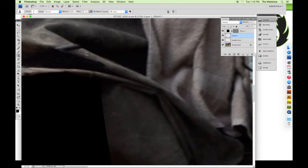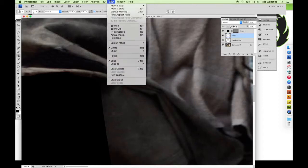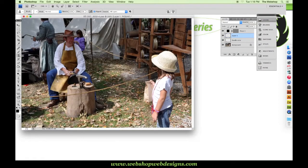Cutting the extinguisher out. It just takes you time to get where you want to go. If you were doing it for somebody else, you would take a lot more time than what I'm doing right now. That's to be expected. Let's go into View, Print Size. As you can see, we're starting to take that fire hydrant or fire extinguisher out.